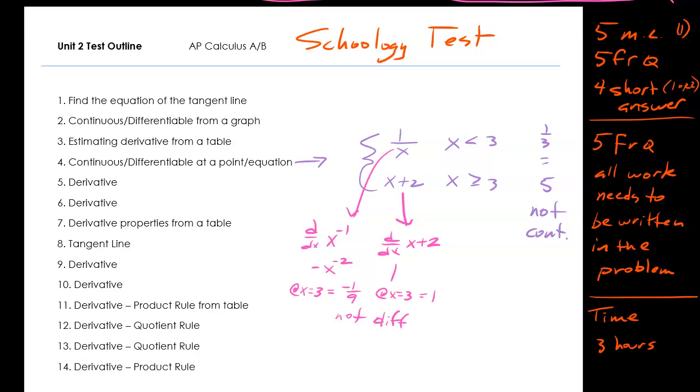I'm trying to think of other examples. Maybe you might get an absolute value question. For an absolute value question, you would have to find the slope on either side of the absolute value. Might be a step function. A step function would not be continuous at all the steps, but the slopes are all basically the same. For continuity and differentiability, you check for discontinuities, and then you check derivatives and slopes to see if it's continuous and differentiable.